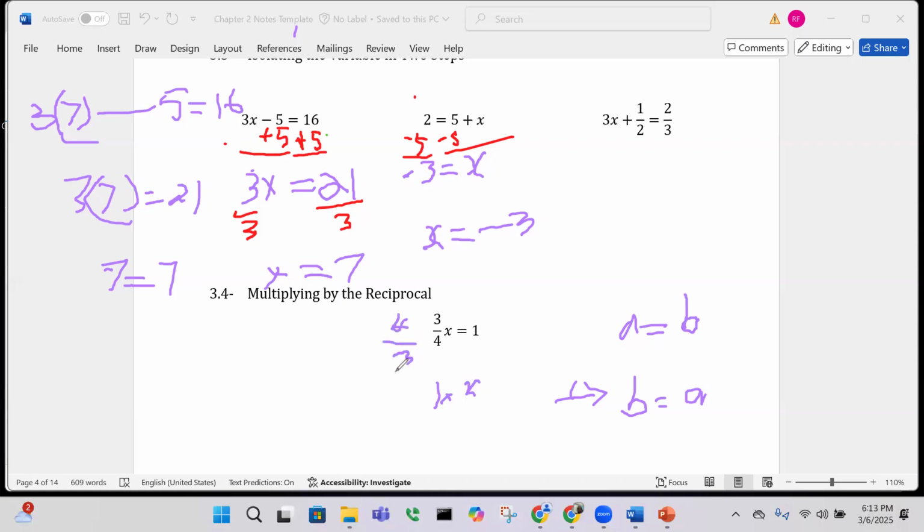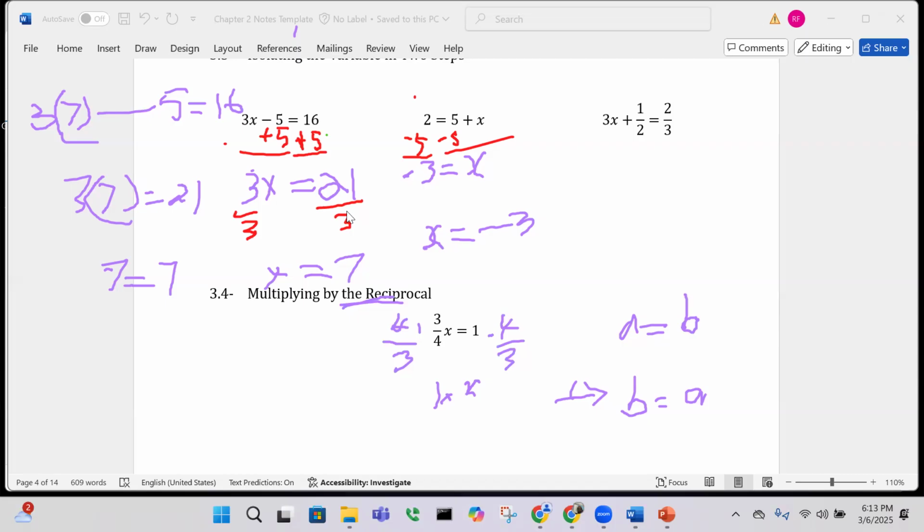Whenever you have a fraction, multiply by the reciprocal, the flip of the number. It's just a trick way to cancel out the fraction. What I do on one side, of course, I have to do on the other side of the equation. So what I do over there, I'm going to put 4/3. I'm sorry, I shouldn't even do this because it's not on the quiz today.